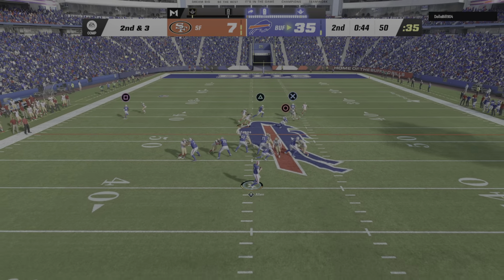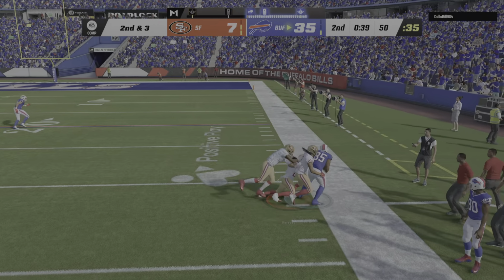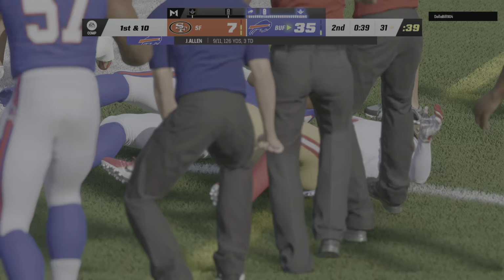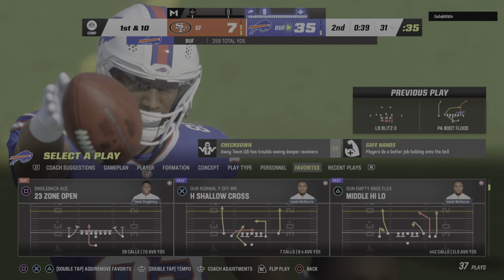From midfield, here's Allen. Gets this one to Morris, and he'll be out just a yard or two shy of the 30. He's got his first catch here before halftime, and it goes for a first down.